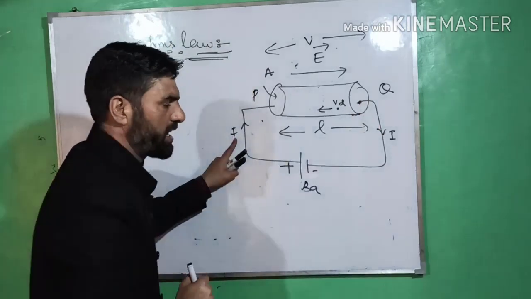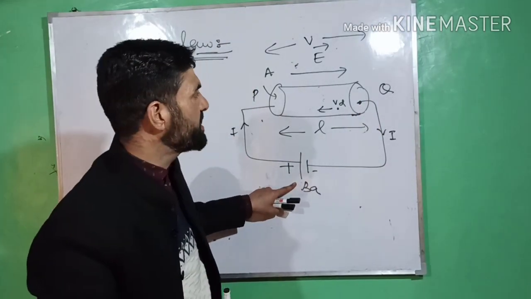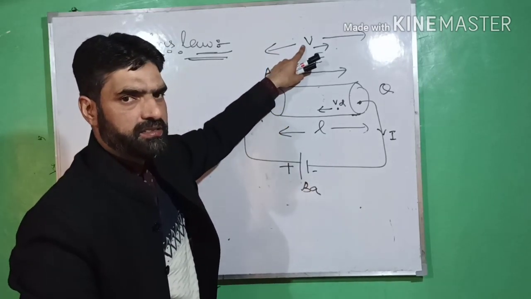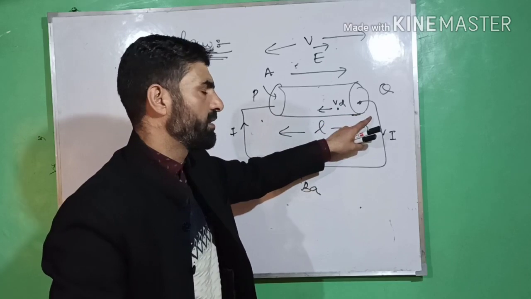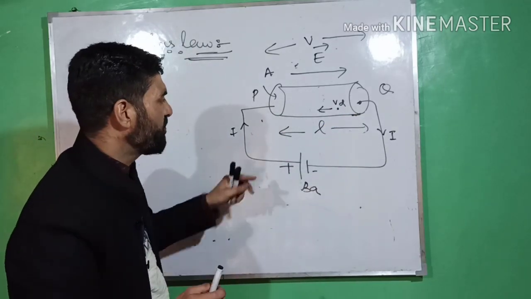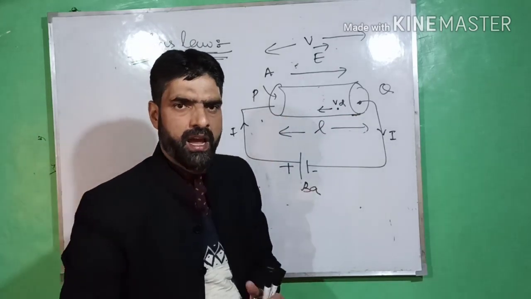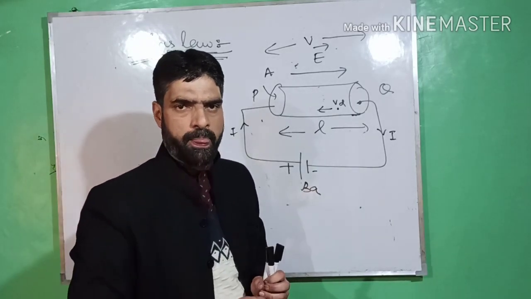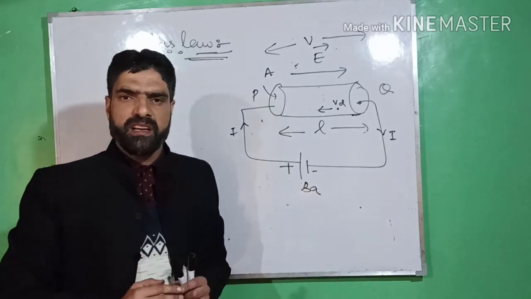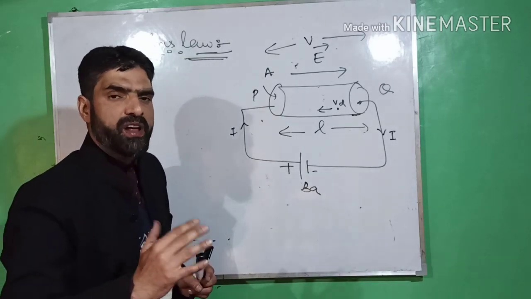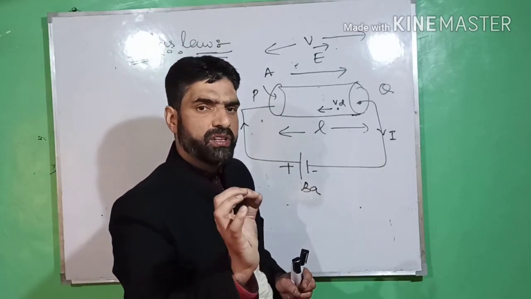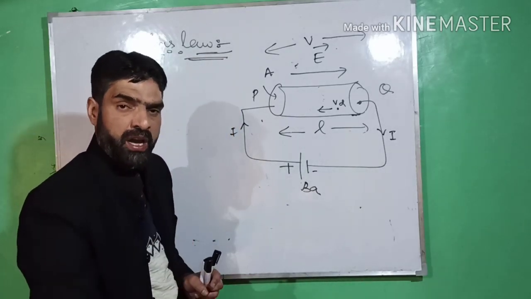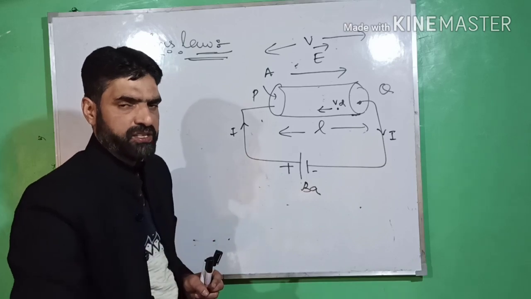Across the ends of this conductor, this battery sets up a potential, and that potential is due to the electric field, and that potential difference is responsible for the current. We know that current flows due to the potential difference, as we know that heat flows due to the temperature difference in thermodynamics, and similar is the case in hydrodynamics, that fluids move due to the pressure difference. If there is no pressure difference, fluids will not move.